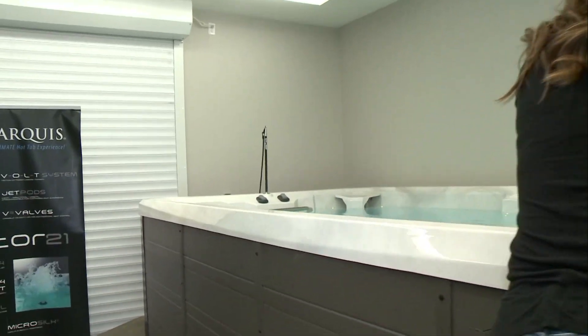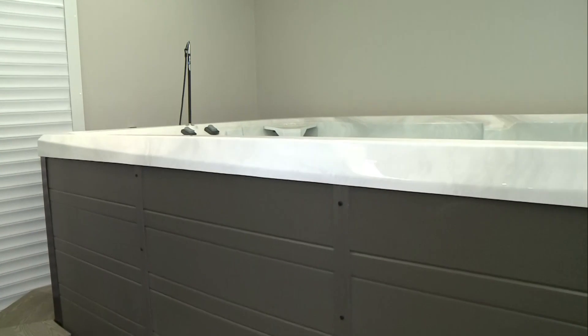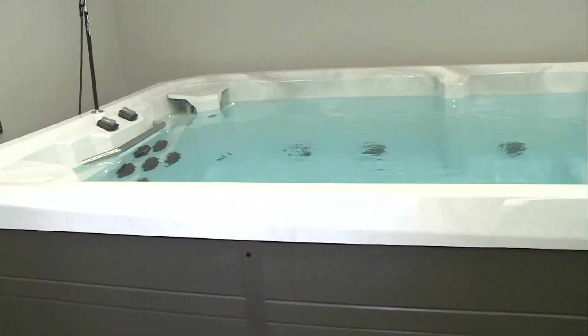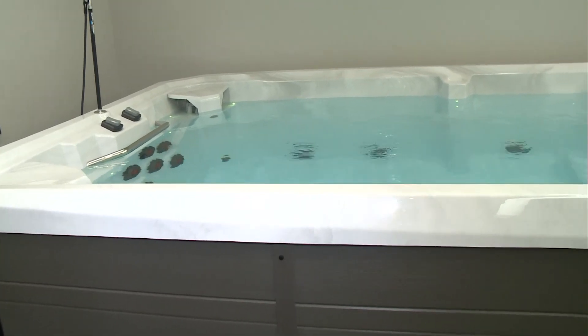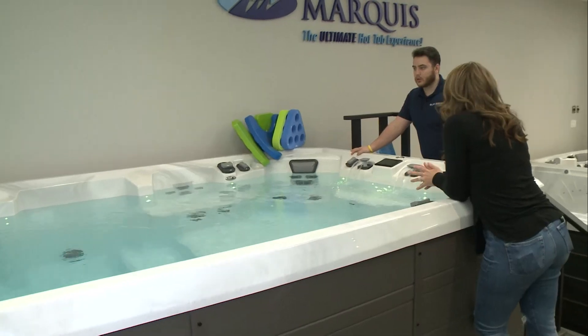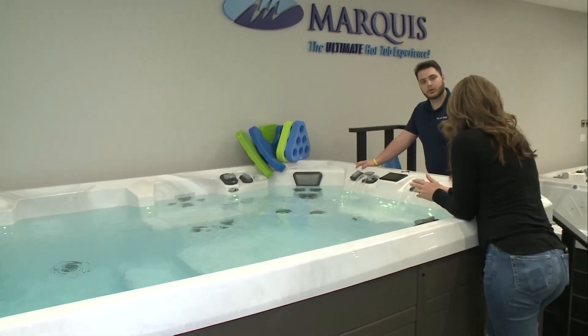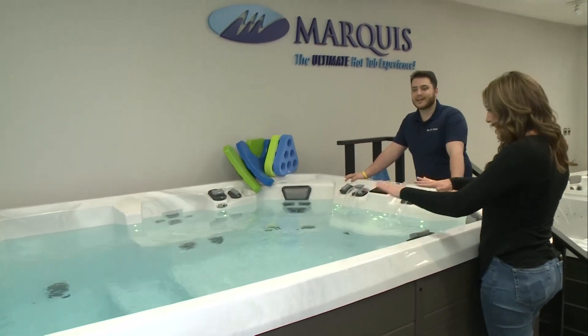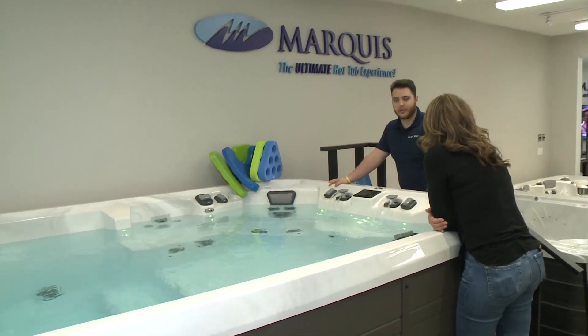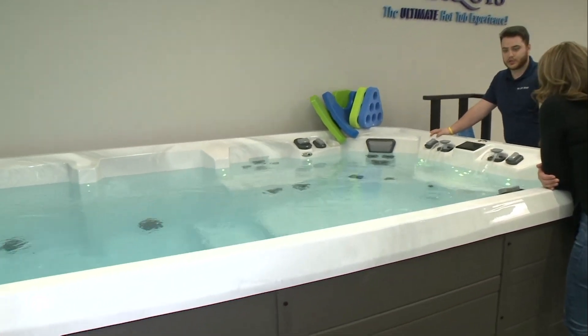Can I get it in a deck? You can put it onto a deck, or build a deck around it, as long as the deck is reinforced. You're going to need access to certain aspects of it — your pumps are on each side. I'm thinking of above-ground pools where they build them into the deck and it looks really cool, that flat line. There are a lot of decking companies around that will definitely help you get what you need.